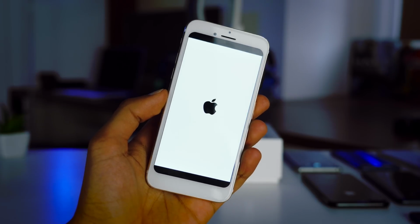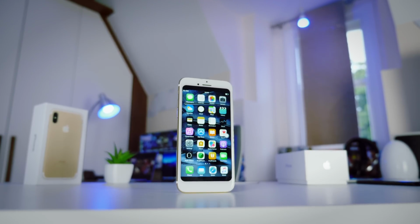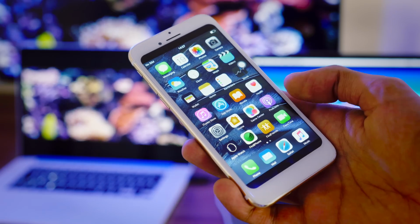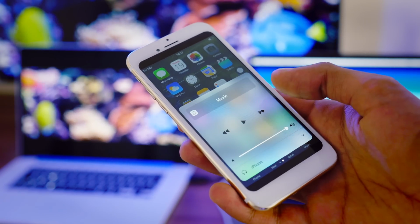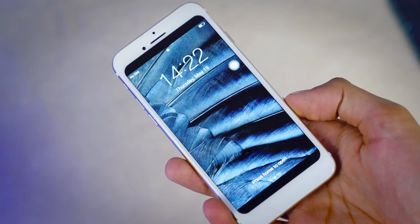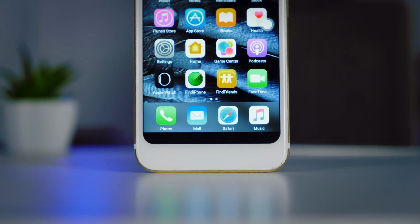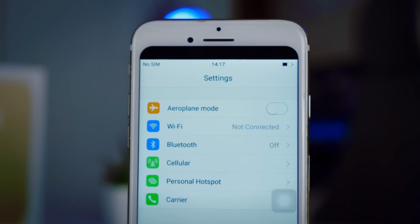Booting the phone up, I was surprised to see a pretty intact looking operating system. Unfortunately, this is based off iOS 10, not the latest and greatest iOS 11, but nonetheless they've done a pretty good job of staying faithful to the original OS. The phone is based off Android 6.0 and is pretty fast to use with a responsive capacitive touchscreen. It's also nice to see the embedded home button does kind of work as we'd expect it to. You press the sort of invisible area at the bottom, and there is a little bit of a vibration, and then it responds. Now clearly, unlike the original iPhone 8, there's no screen-embedded fingerprint scanner or anything of the sort, but this gives a taster of what it might be like to use this iPhone.